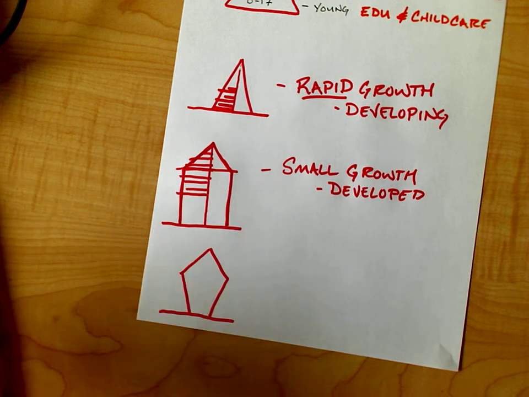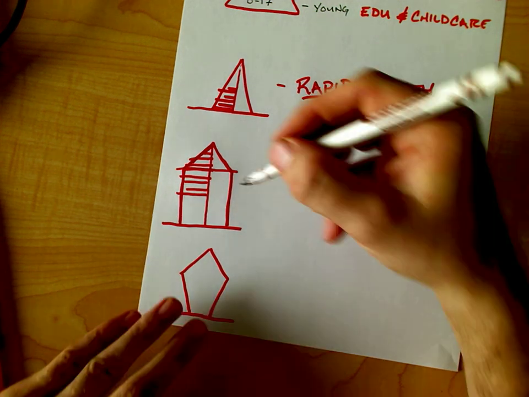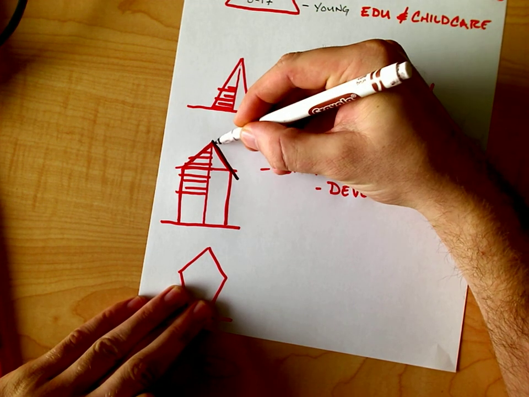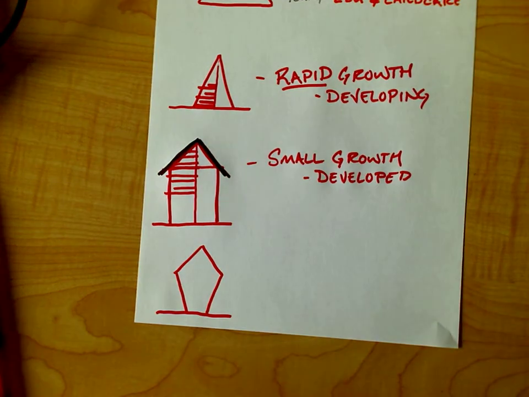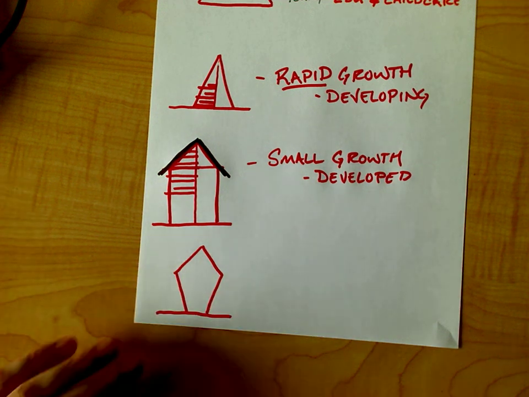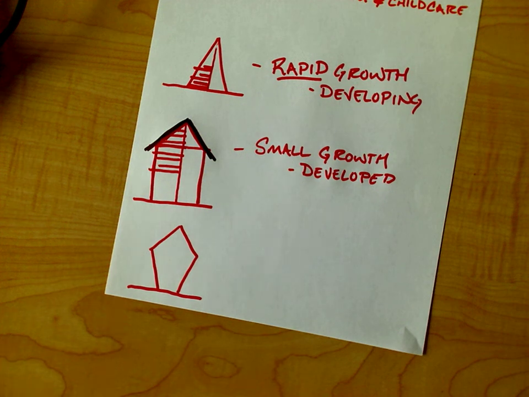Again, if we looked at our population pyramid like a house, this one kind of looks like you've got a completed house right there if you just stretch these lines a little further. So if your house is done, you won't really keep building. Every once in a while you might have to renovate, but for the most part you're pretty developed.